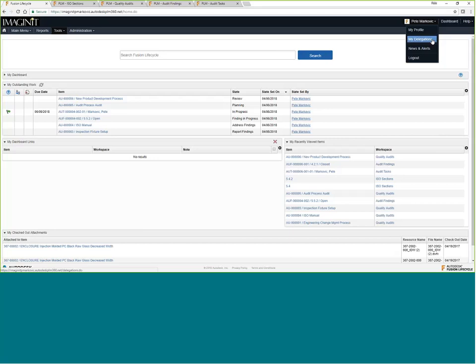So as I'm out of the office, things get assigned to me. They will go to that other person. That other person then can work on my behalf. They inherit my permissions just for those records and only those records. And if they do perform any workflow, then it's also noted in the system that they did that on my behalf. So traceability is a very big key issue, especially for, again, highly regulated companies. They want to know who did what and when and so forth. Okay, so that's just kind of a real brief overview of Fusion Lifecycle.